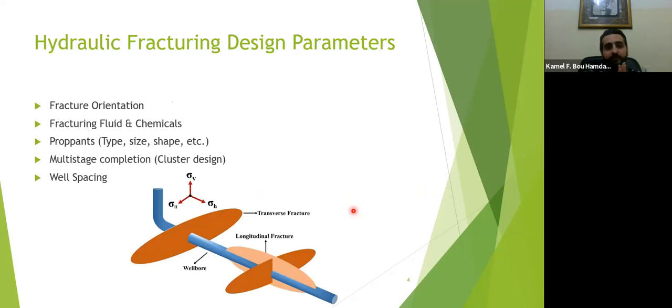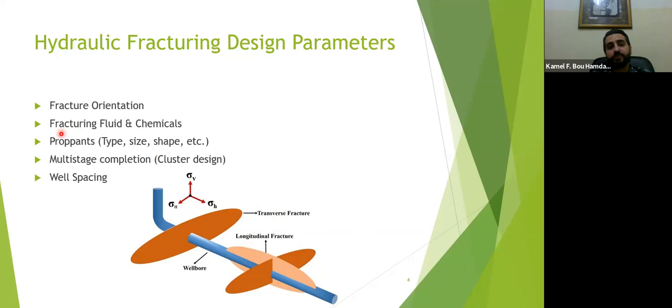So here we can see the different design parameters for hydraulic fracturing. The first thing we have covered was fracture orientation. By this, we mean the direction of our fracture. If you look at this image over here, we could have two different directions, either a transverse fracture or a longitudinal fracture. We have mentioned that the more preferred one in shale rocks is the transverse, because it can extend further into the reservoir, so it can be in contact with more parts of the reservoir.